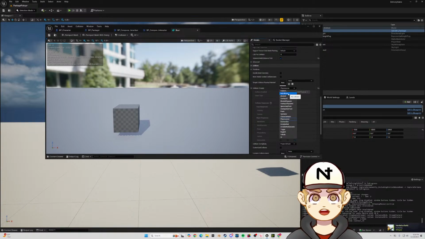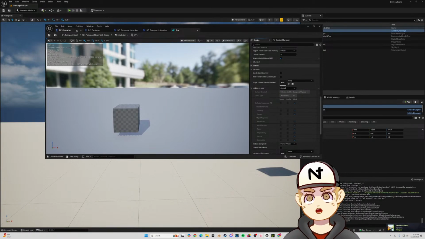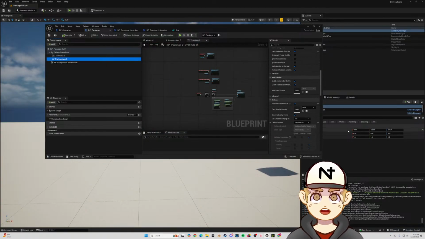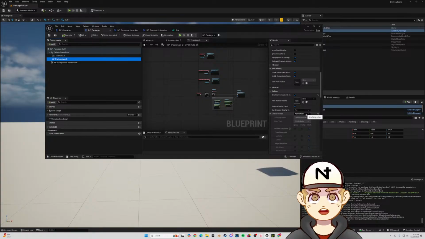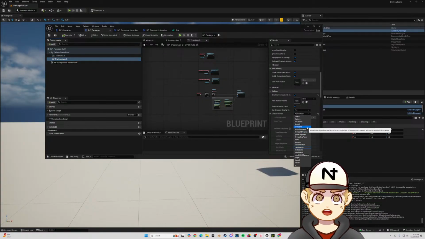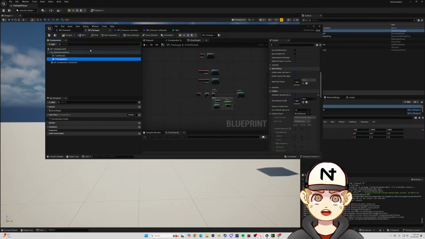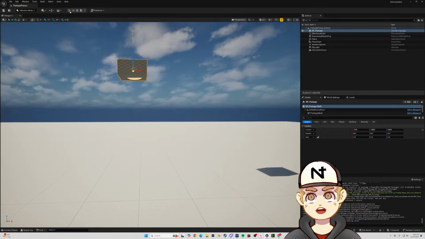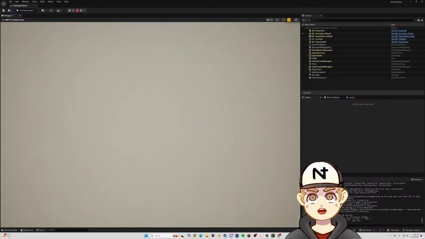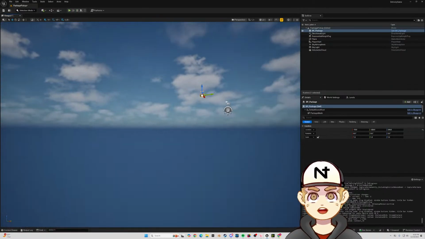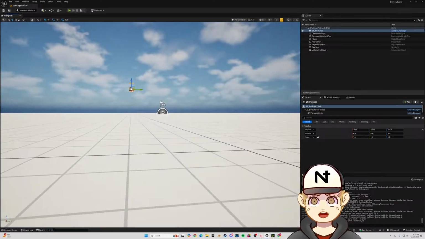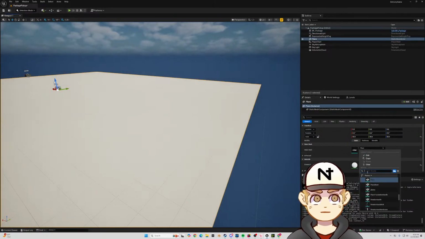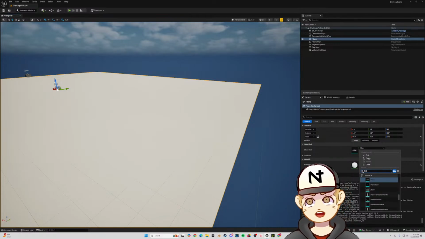Right now I'm just going to do block all because that's what it is, and in the actual package I'm going to change this to be something completely different. Right now it's a physics actor, so that could be it. If I go to block all dynamic, click compile, move this to the side, click play, we might... you know what it is? This here is a plane. And instead of a plane, we need a box.